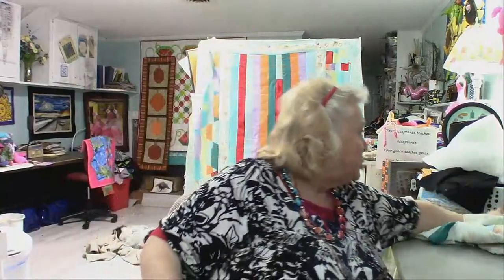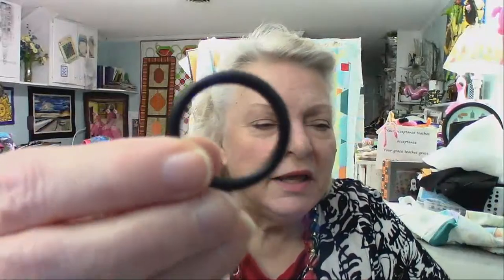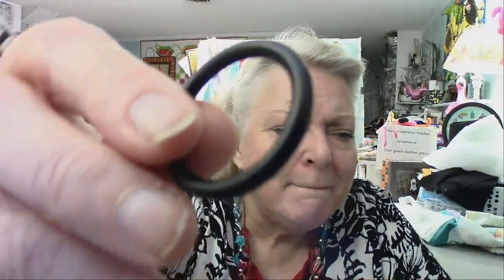So I love creating. In fact, that's what I was going to show you, is I just got in a new pack of these rings, because you know that I've been doing some of these Dorset buttons. I'm smitten with them. And these rings are from a woman on Etsy. If you want to know, write me an email and I'll give you her link. These are wonderful because they're not shiny and slippery like brass or white plastic curtain rods. They have a very matte finish. Can you see that matte finish?